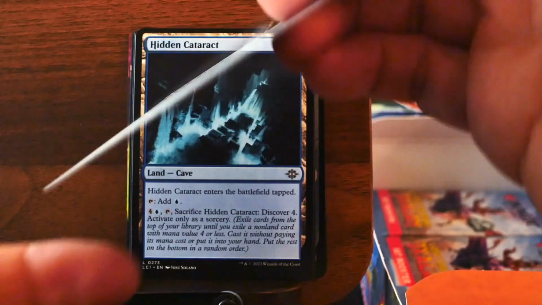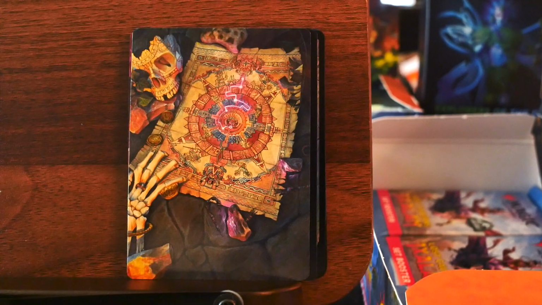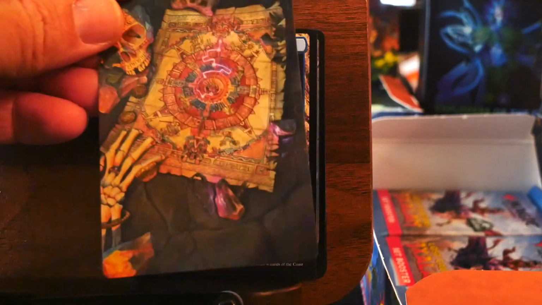Ooh, this is the map token, right? It just says map. Like, that's the best. That's better than the map token, even. That's awesome. I'm using that. I'm absolutely using that.